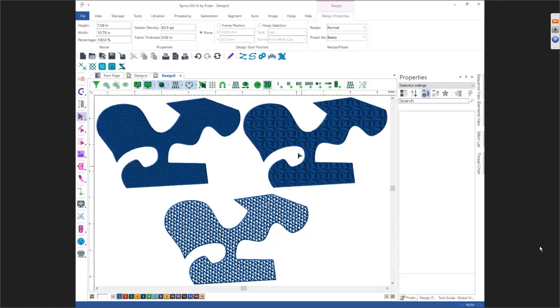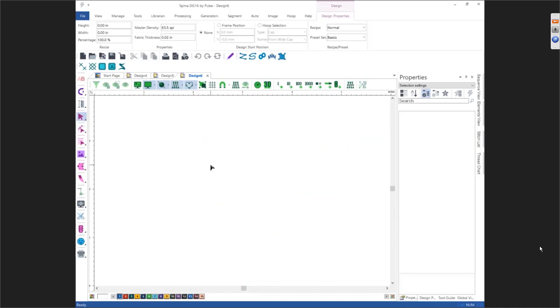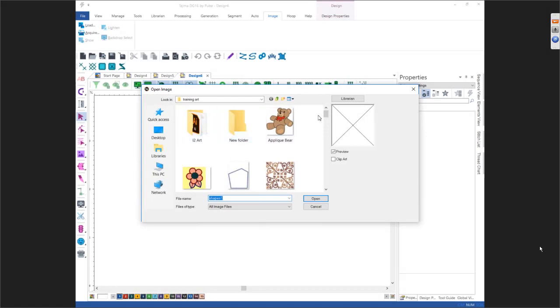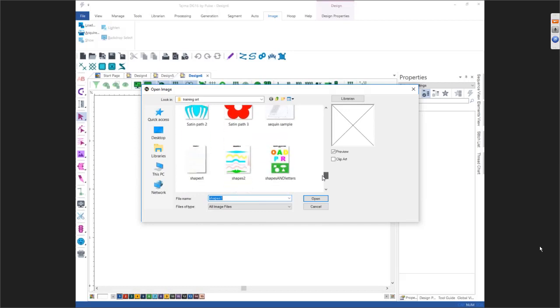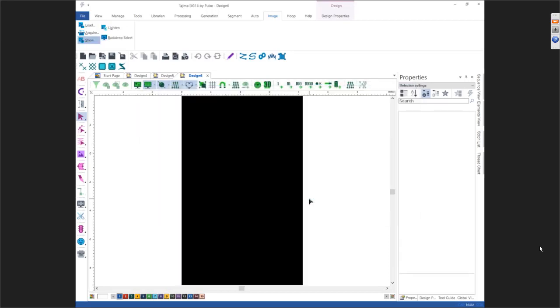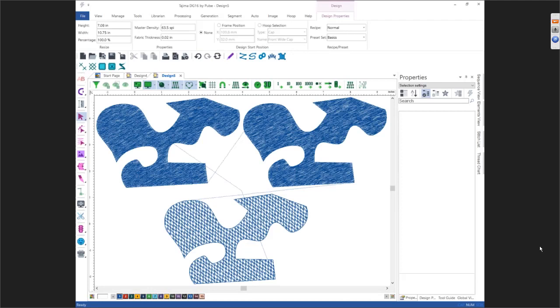So let's go ahead and look at creating a complex fill with a hole. We're going to create another new file over here. I'm going to go into image load. And let's come over here to our shapes and letters. Once we come over here with our shapes and letters, actually let's go back here. Let's bring that back up.